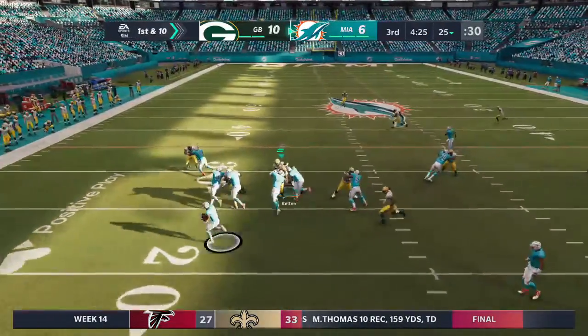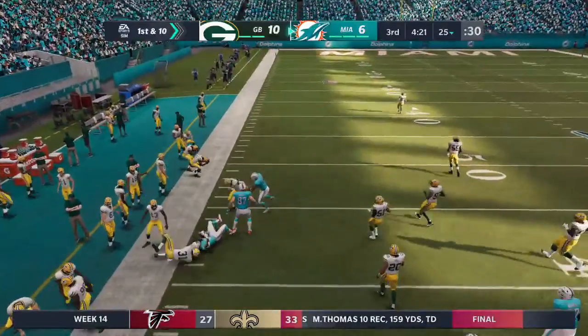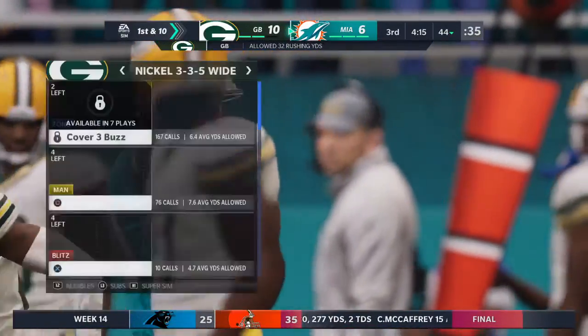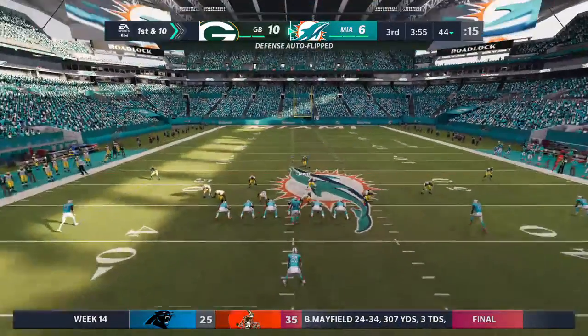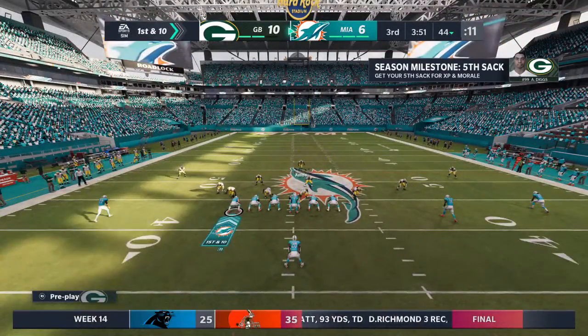They'll start on the ground with Breida. He'll have a first down past the 40 as he'll get this one up to the 44-yard line. First play of the drive, a success, 19 yards. Sometimes it's hard to believe, but there are times this game is about patience, isn't it? He hasn't had the game he expected, but that run there, that may get him going.